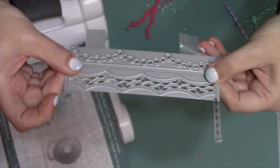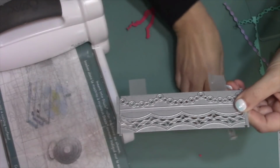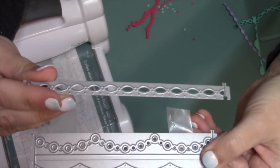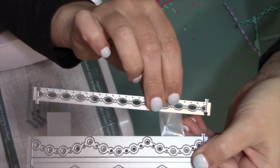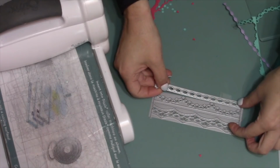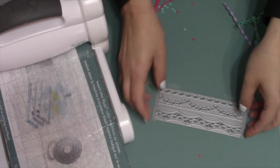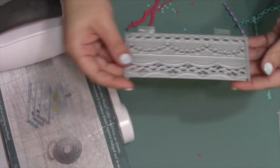Okay, and then I think I'll also blend this interesting edge up here. Now on my small die, it's actually the same edge on both sides of that border. However, one side has press dots and the other side does not. So you still get a variation. So even if the positive space border is the same on both sides, there's something different in the negative space to give you more variation.